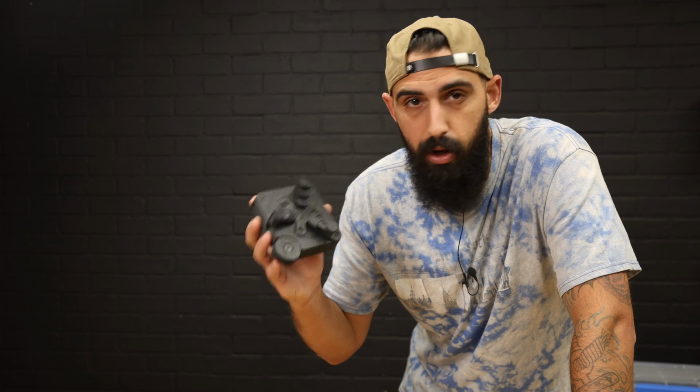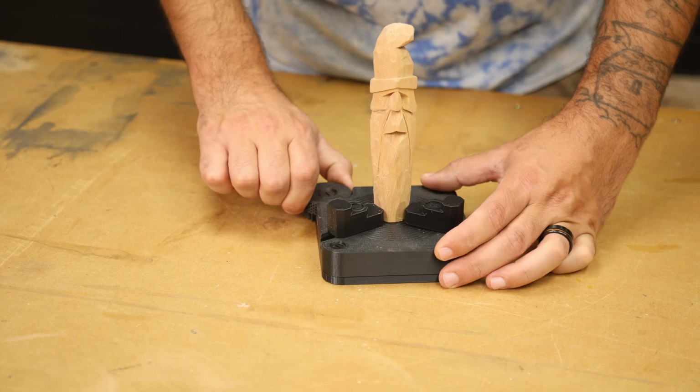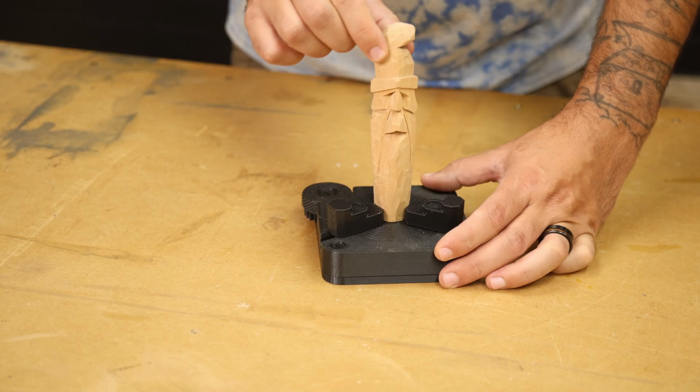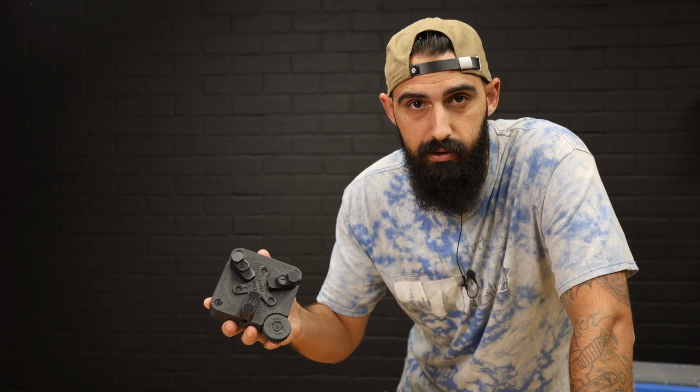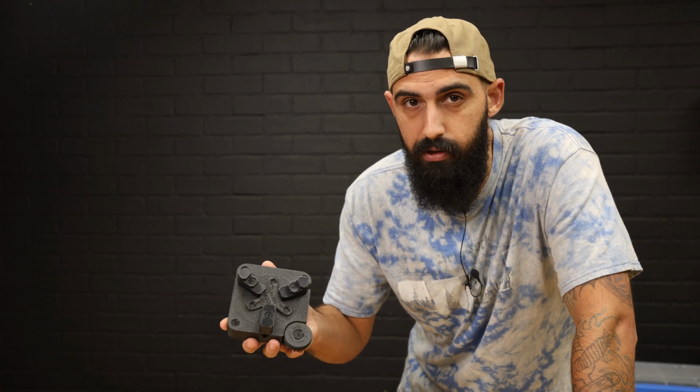Tools. Now, a word of caution about 3D printing tools. If your 3D printer is not dialed in and you don't account for shrinkage, you may have less than ideal results. That said, I've had great results with printing simple little tools like this little bench mountable vise. It's great for small pieces you need to sand, or little circuit boards that you may need to hold while soldering. And guess what? It's all free.